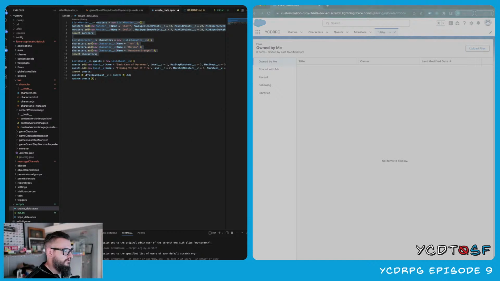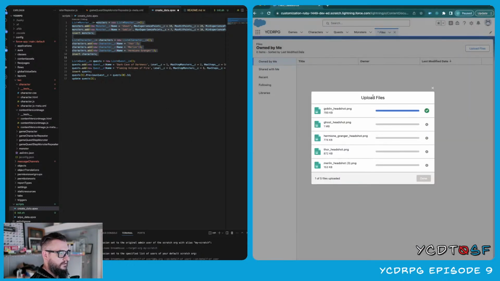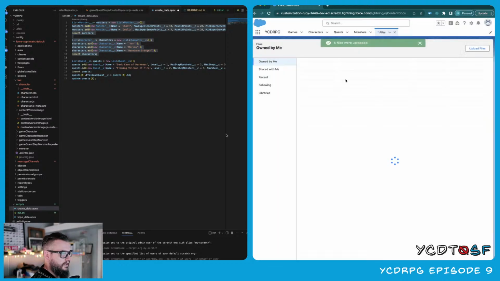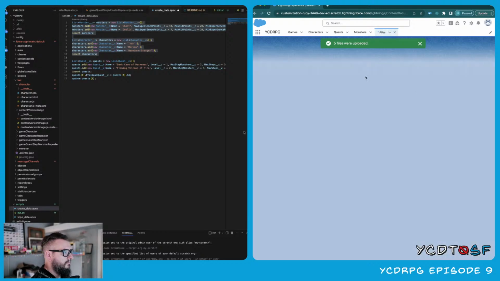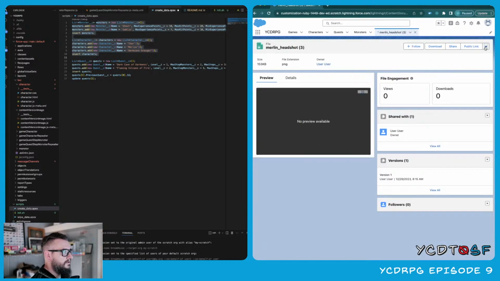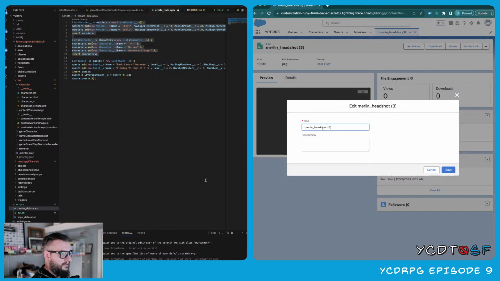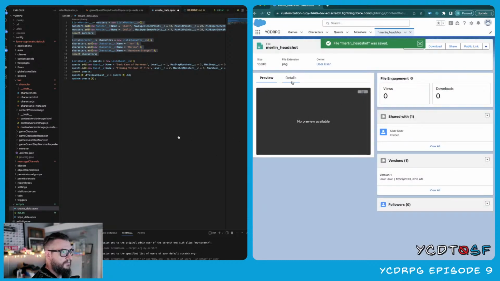Oh, yeah, let's try that. I just have to fix that Merlin headshot name. Let's edit the details of this one, because that's our convention, right? So we're going to use whatever underscore headshot, and we don't get a preview, but that's okay.